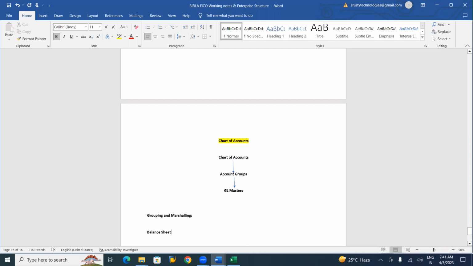And for a bank balance sheet, again I'm telling you, whenever the bank wants to submit its balance sheet to the next level, like RBI or whatever it is, it will prepare a scheduled balance sheet. They will have some schedules. But whenever they want to submit their balance sheet to external parties, they will prepare only a normal balance sheet, with capital and those items, creditors, debtors and so on.